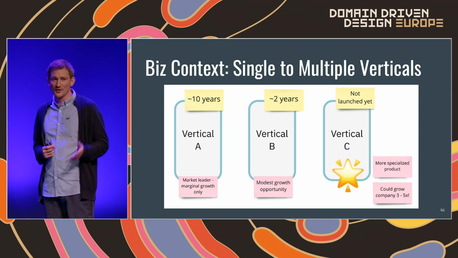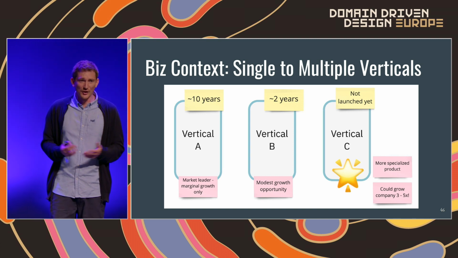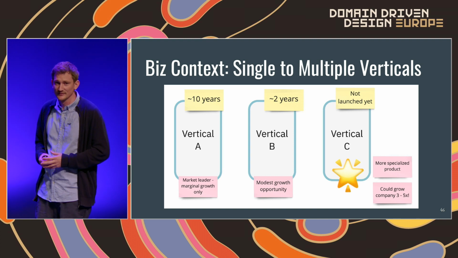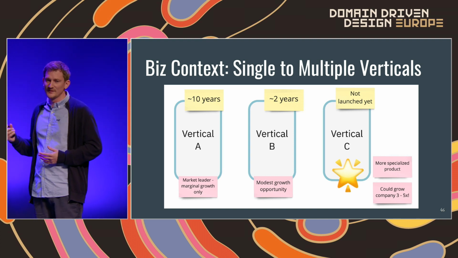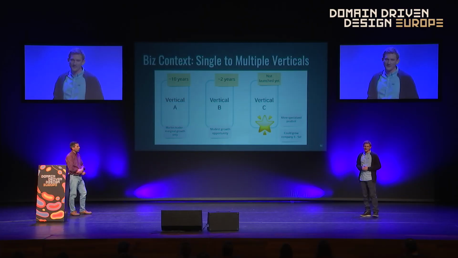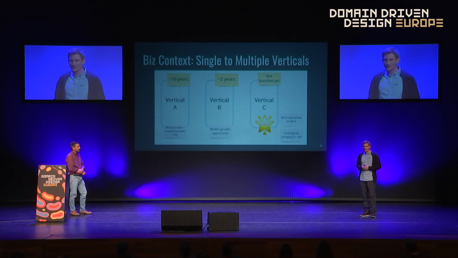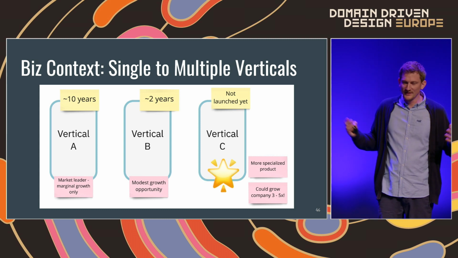So let's talk about the company and the situation they were in. They're a market leader in one vertical. They've been established for 10 years. And the growth opportunities there are a couple of percent each year. There's no big future opportunities. They recently moved into another vertical. I think that we talked about modest growth opportunities. So significant revenue, but it's not going to totally grow the company in a huge way.